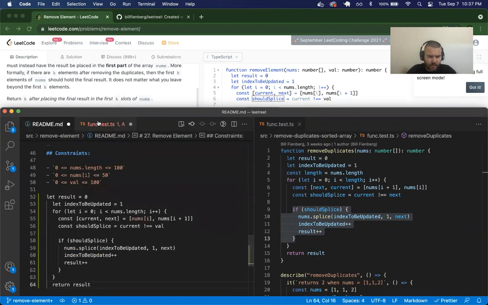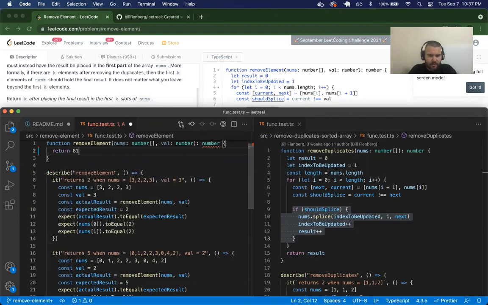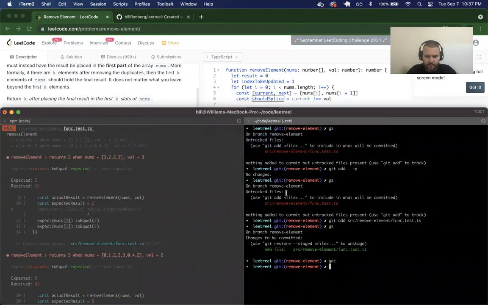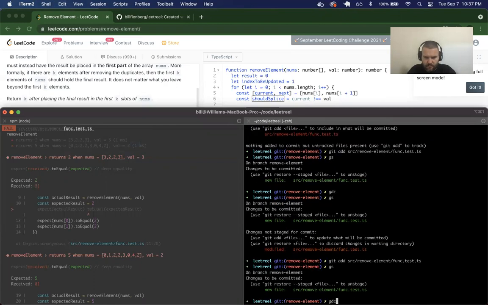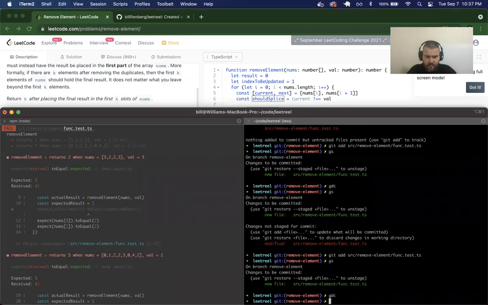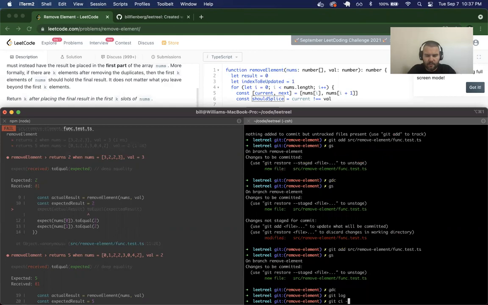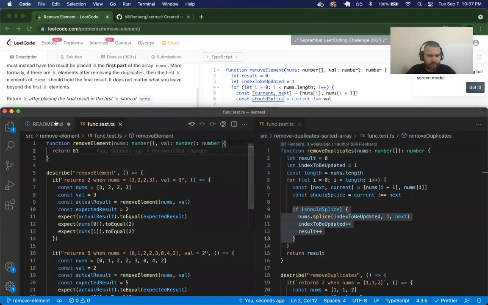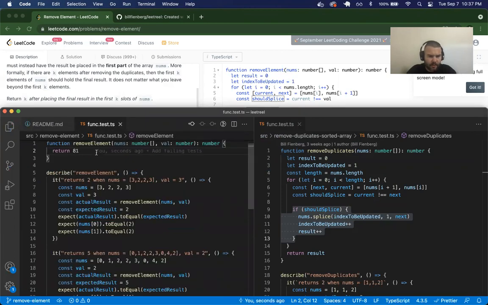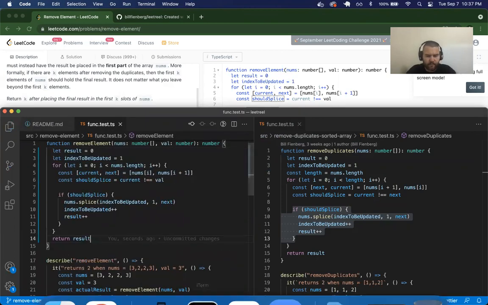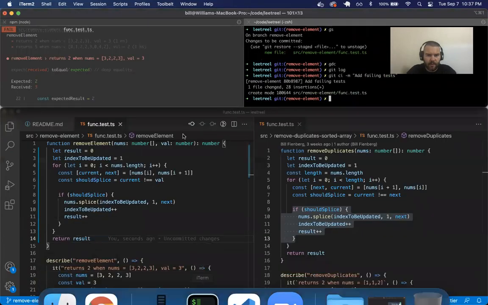Just put this down here for now out of the way. Okay, let's look at the git log. Add failing tests. Okay. Now I can go grab this implementation, put this back here, move that back up there.